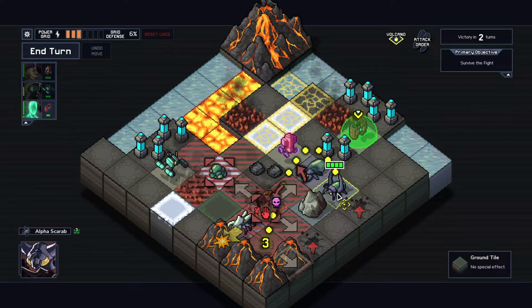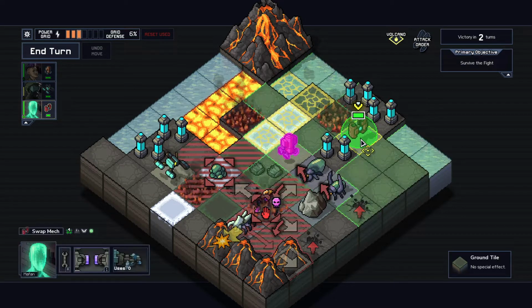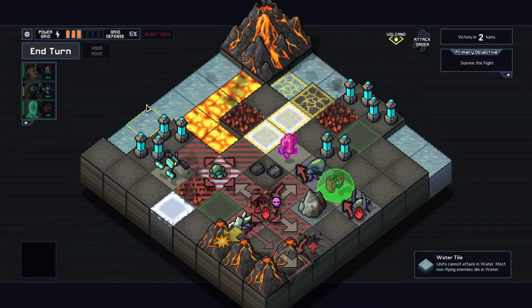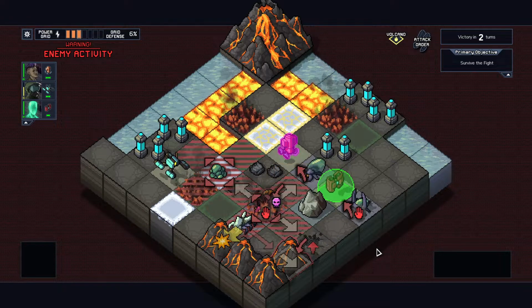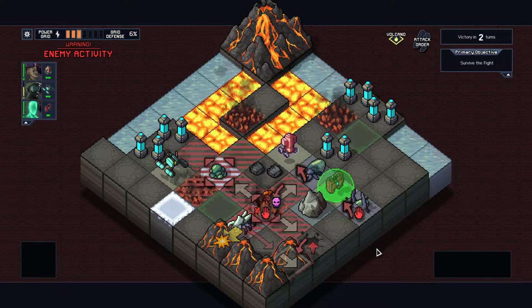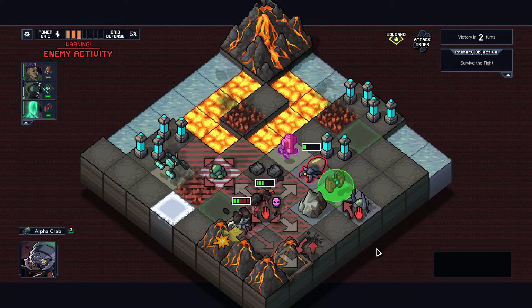Would I rather block this spawn or just drop the Alpha Scarab in the water? I suppose it's probably the spawn, right? And of course, when I say I block this spawn, I mean the Scarab does it. Pretty cool.